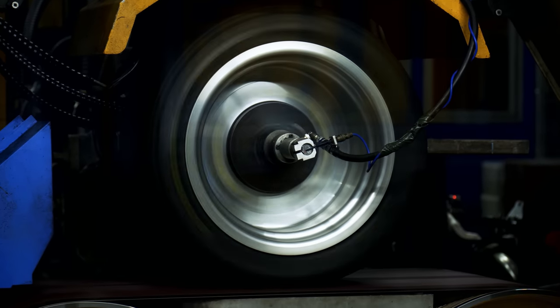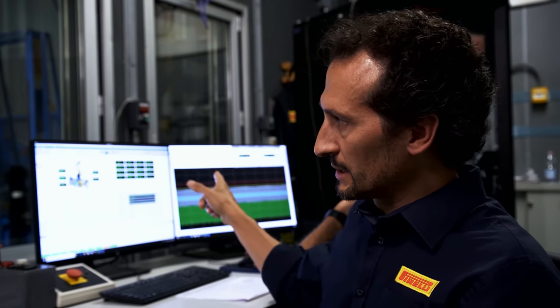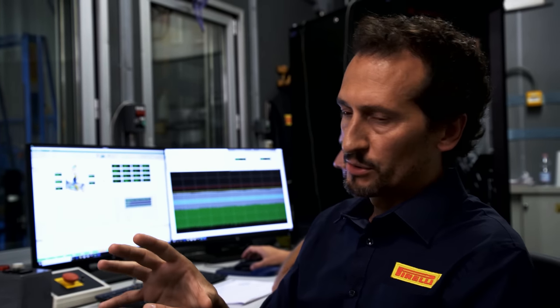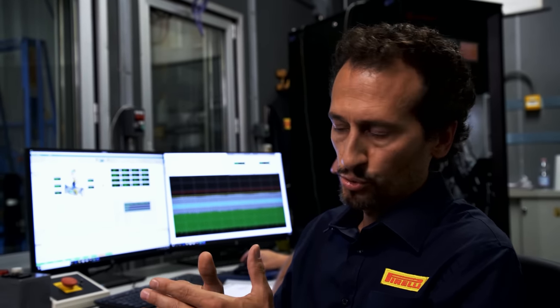This is all part of Pirelli's custom manufacturing process for the P Zero. The computer uses all of the analyzed data to create a virtual tire almost in real time. Based on information from the sensors fitted to the machine, a model of the tire is constructed and transferred to a driving simulator together with a model of the car. Everything can then be monitored on the driving simulator as if the tire were on a test track. This greatly reduces development time and enables engineers to design the ideal tire for a car that is still in development — a much more efficient approach.